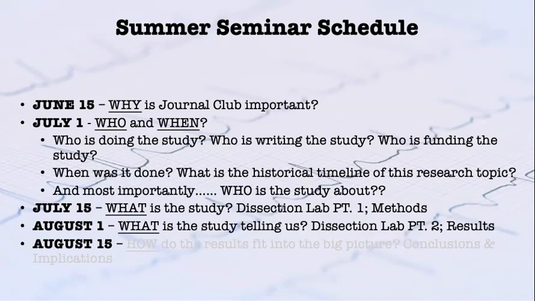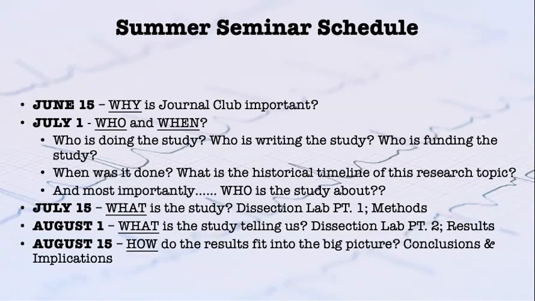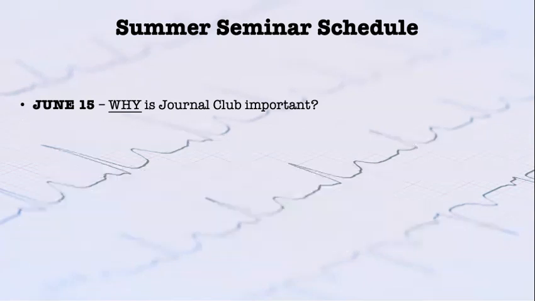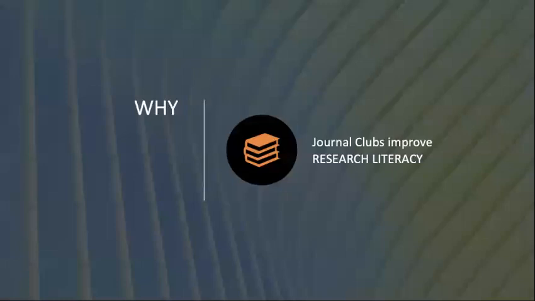The last couple of pages in a really good book, like this is going to be fun. And then on August 15th, which will be the last seminar, I'll bring it all together and discuss the conclusions. And that's kind of like the epilogue in a book, right? The very last part, what they think this study really meant, and what lessons, if any, we can take away from the study to help us in caring for patients in the future, and what this might mean in the greater world of medicine. All right, so why is Journal Club important?